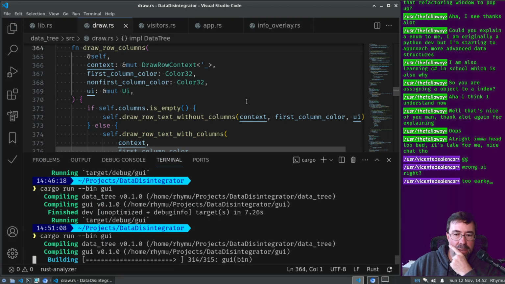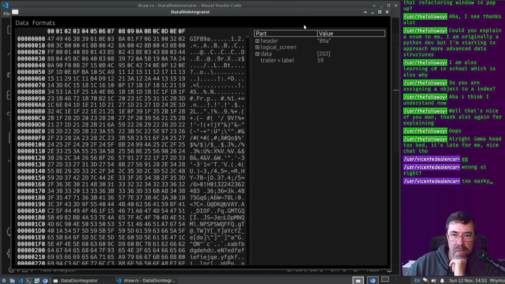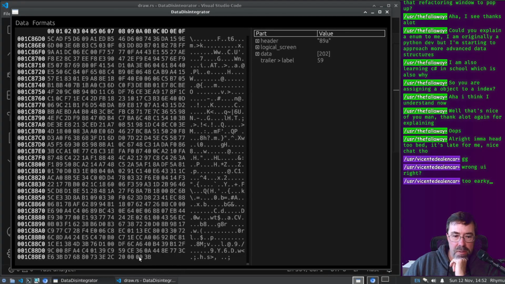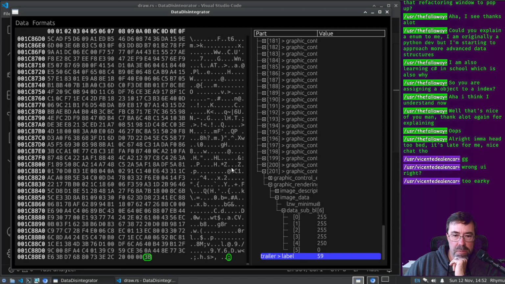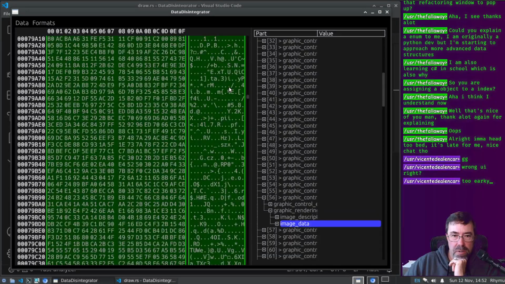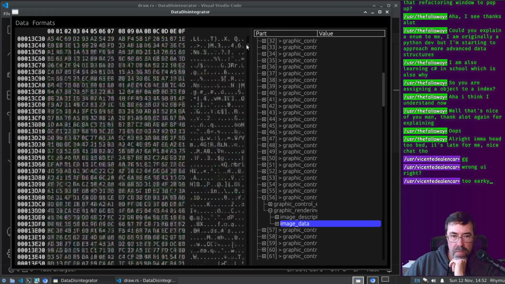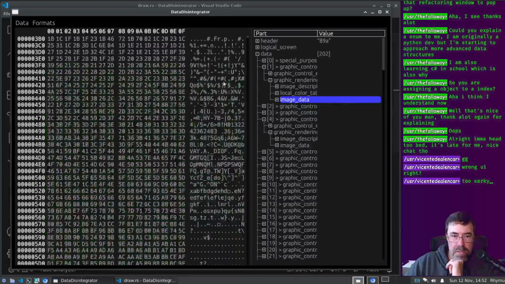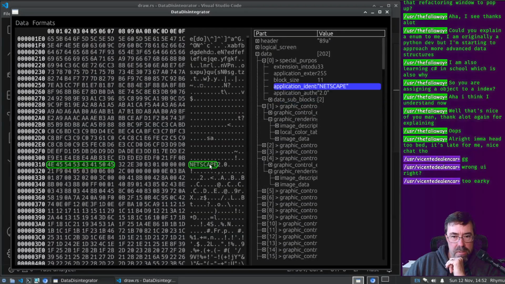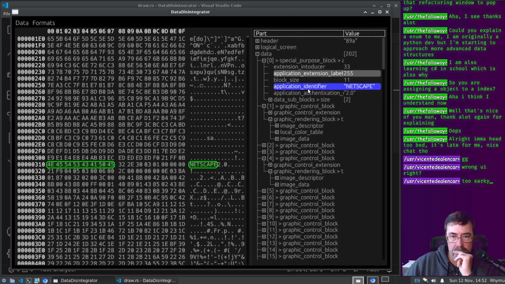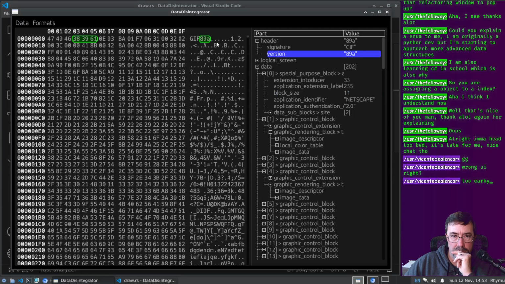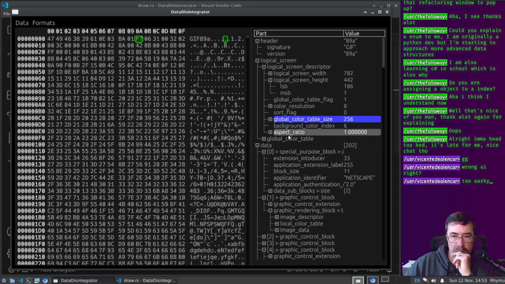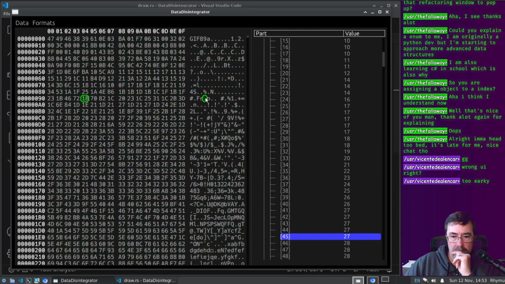All right, I think I'm getting near the end of the refactoring, which means I probably want to end the stream. So sad. Hey, it works. I can click near the bottom of the file. I can click in the middle of the file somewhere. Let's find that Netscape. Where was that Netscape again? There it is. Finds it right there. 2.0. Cool.